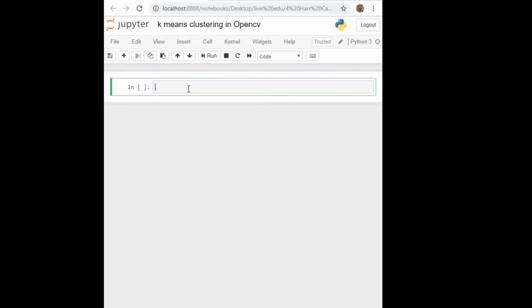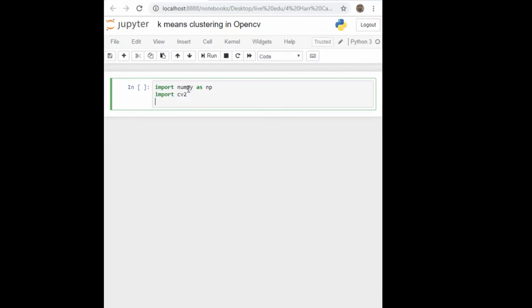Let's start creating data. First of all, we'll import the required dependencies, which is NumPy, CV2, and matplotlib, which is used to represent data.